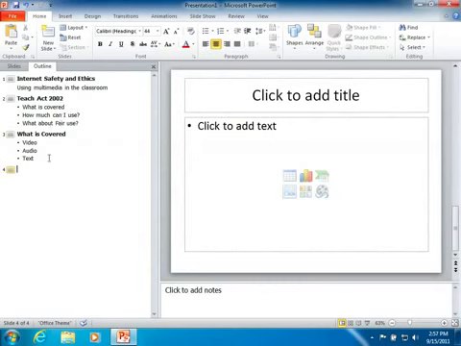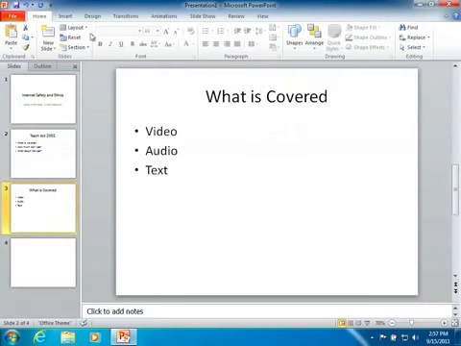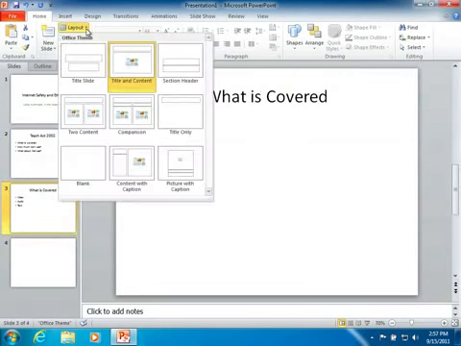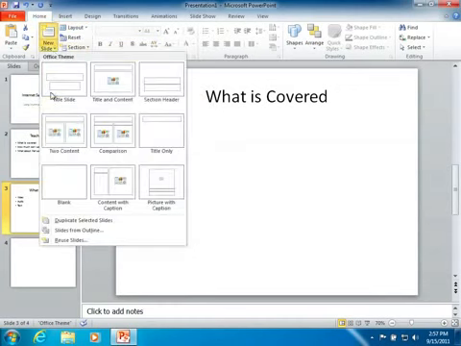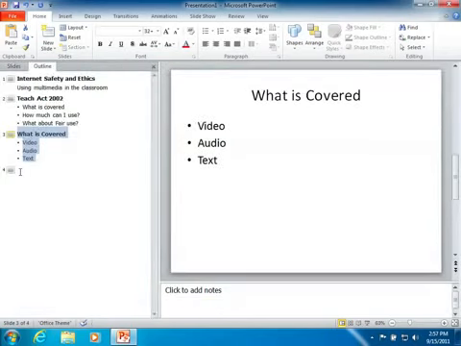So the big secret here is as you Tab and Shift Tab, you can move up and down this hierarchy level, creating an outline that will automatically generate your slides for you with the content pre-filled. You'll notice it automatically is creating a single content box layout. So if you ever want to change that, you can use this layout button here to alter that layout and pick from those same sets of layouts that we saw in the new slide selections as well. So that's creating basic content in the PowerPoint outline view using the Tab and Shift Tab to navigate between your different sections.